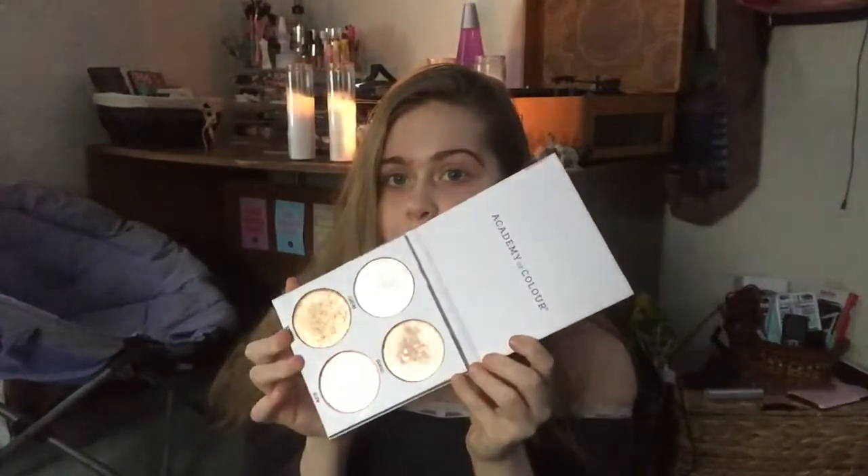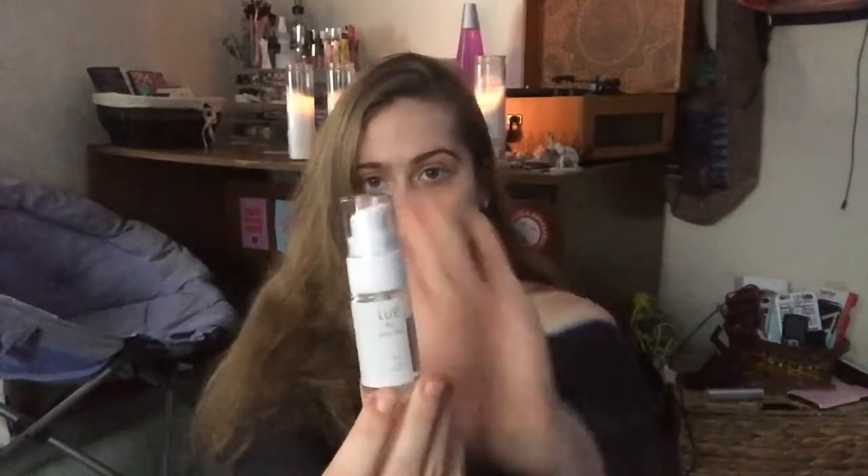I have something really cool for you guys — this is a highlight palette I got from Kohl's for about $12 and it looks like an Anastasia glow kit. It's beautiful! Then I got some things in my Ipsy bag this month: a little highlighting brush, a Koki liquid lipstick, a small sample of the Mary Luminizer from the Balm, an Absolute New York eyeshadow, a Tarte blush from Olivia — super cute — and a moisturizer I love.